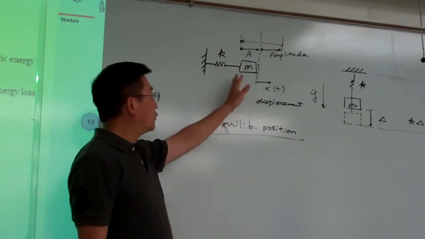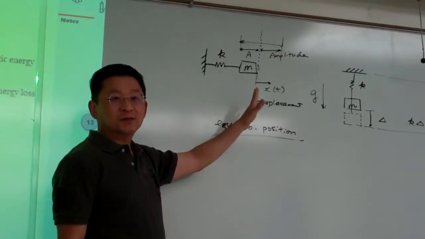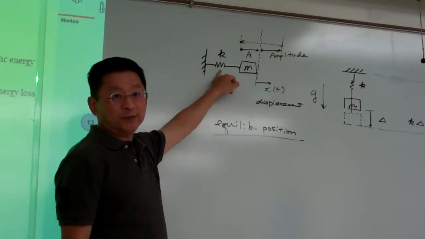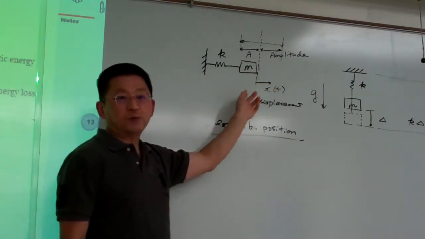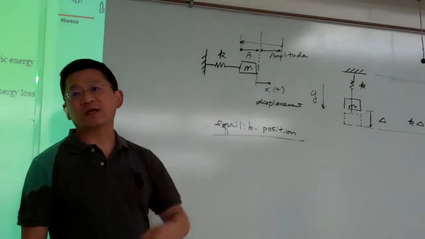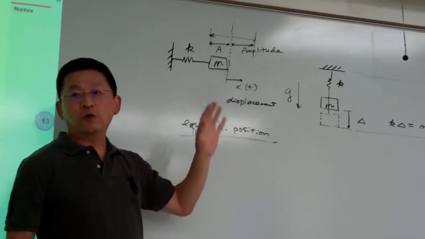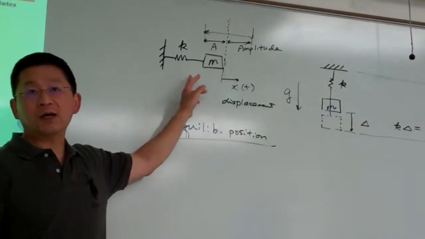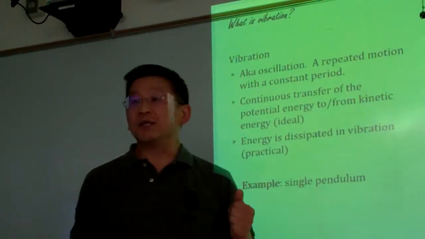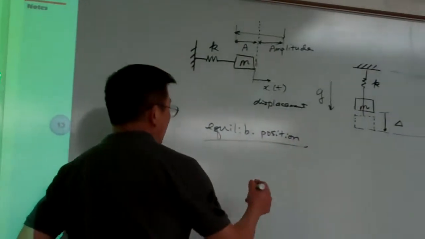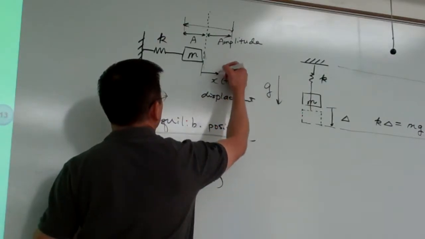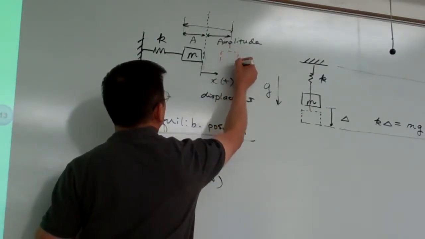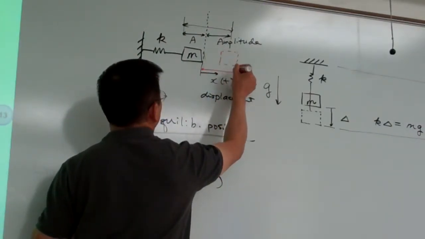Again, once we want to vibrate, we have to displace the mass a little bit and release it. Once we displace the mass, we deform the spring, right? So how much the spring is deformed depends on how much you pull the mass block away from its equilibrium position. So it really depends on you. The more you pull it, the more strain energy the spring is going to obtain. In this way, you create the deformation of the system, which means you provide the initial position x0. So say you pull the mass block from its equilibrium position to here. Okay, so for example, let me say this is the x0.